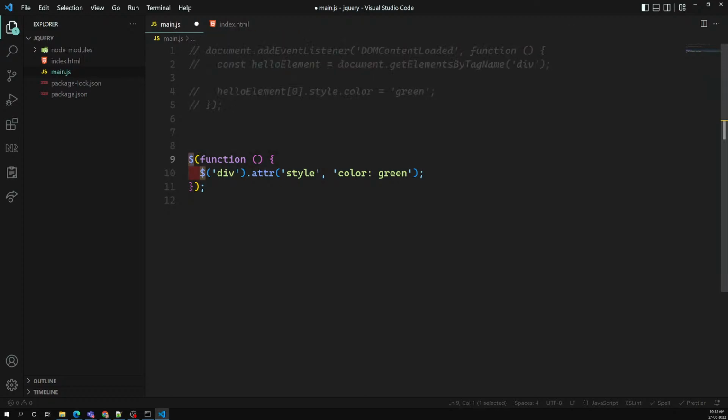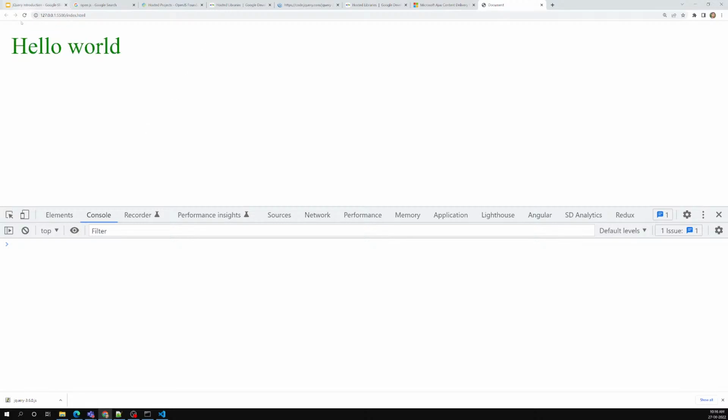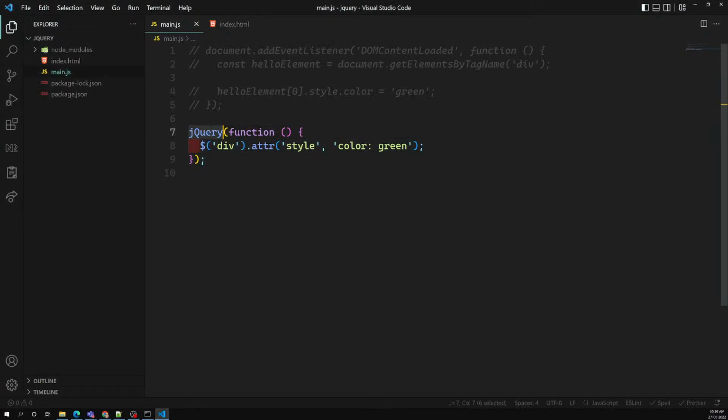So what does each one have? Now the first one is the $. What is the meaning of this $? This acts as a front door for jQuery. So $ means nothing but jQuery only. So instead of writing $, if you try to write jQuery here, this is also one and the same, correct only. If you try to see now, you'll be able to see it, so you can write the name jQuery instead of $. There is no problem in this. But if you go on writing jQuery like this, it will create some confusion. Because of this reason, they have created an alias name $. So $ means nothing but jQuery.